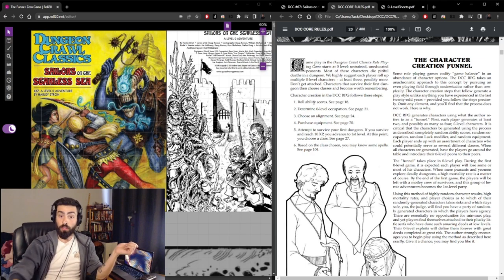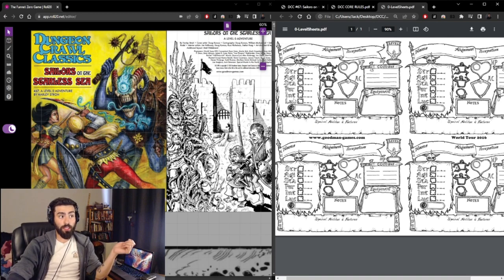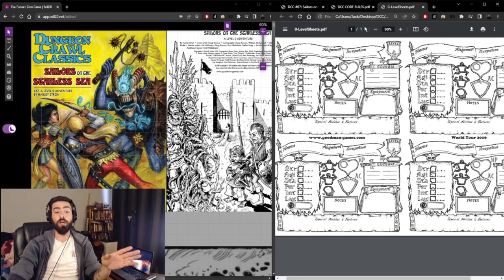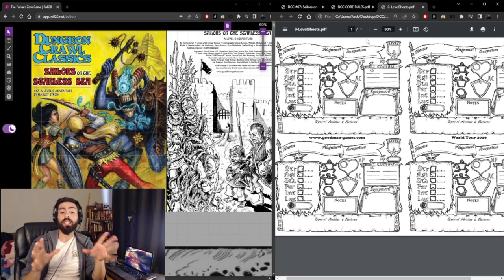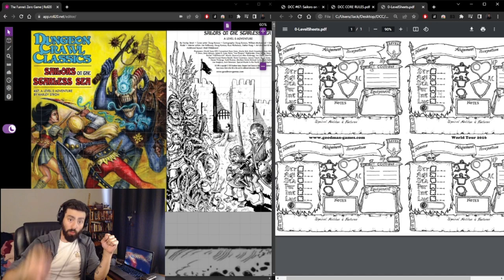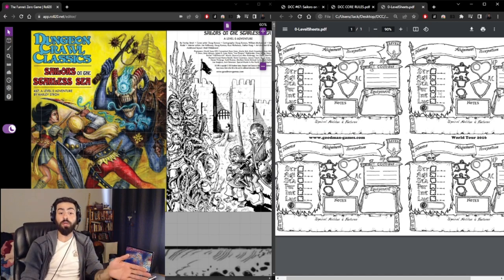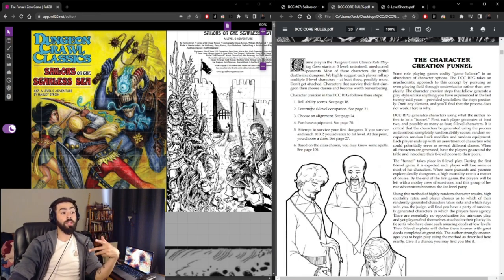You will roll those 3d6 six times. You will fill those in: strength, agility, stamina, personality, intelligence, and luck, in order. Then one of the things that I find most fun about DCC is, as a judge, especially if this is your first time running a game, there's no better way to get the group all on the same page than rolling your characters together. So I, as the judge, would say, everyone roll your ability scores, take 3d6, and roll them straight down the line four times in a row to fill out all four of your characters. That's how we would start. Then I would go to the next step.